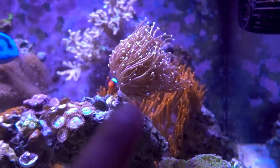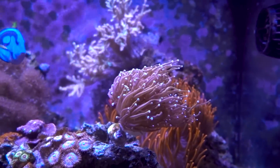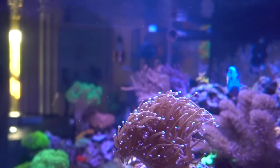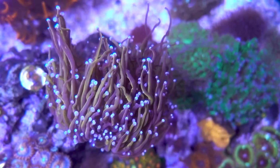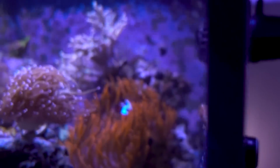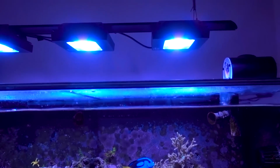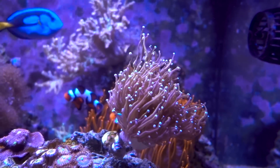And in terms of actual true Euphyllias, because all those other guys have been reclassified, the New York Knicks torch is doing us proud. It started out as one fat head from Joker Corals, but now it is actually 3 heads. It's like 2 heads, and then one of them is almost done splitting. So it's looking fantastic. It's really happy. I was talking to Joker Corals before, and they said that the higher light you put this coral under, the brighter it's going to get for you. So just like for the SPS, I've been slowly ramping up the light for these Radion XL15s, and I do see that I'm starting to get more and more of that gold shimmer coming back in, so that is excellent.